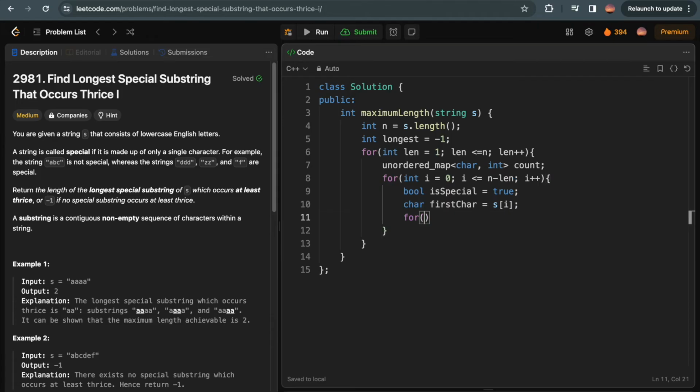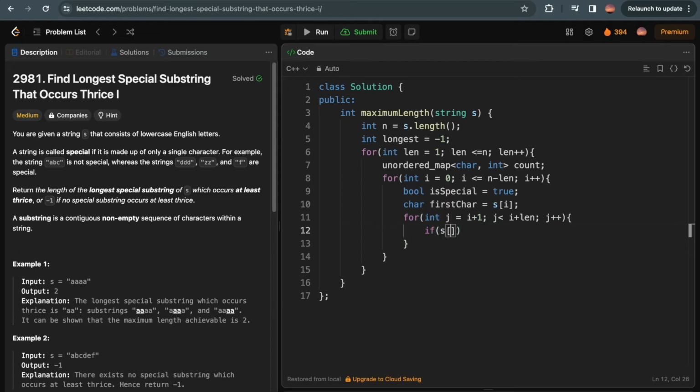Now let's check if it is special or not. How do you do that? You check for all possible characters within that length. If that is not equal to the first character, then it is false, and then break. So j goes from i plus 1, j is less than i plus length, j plus plus.